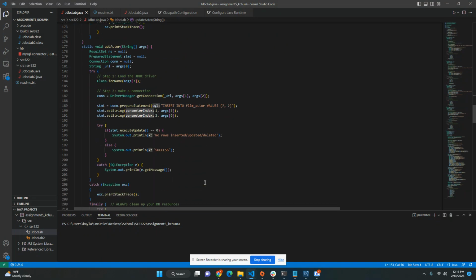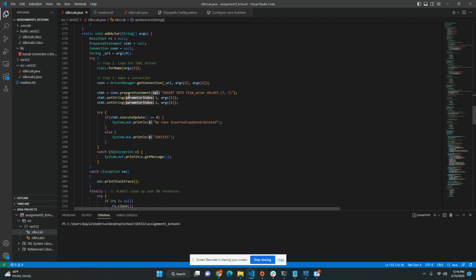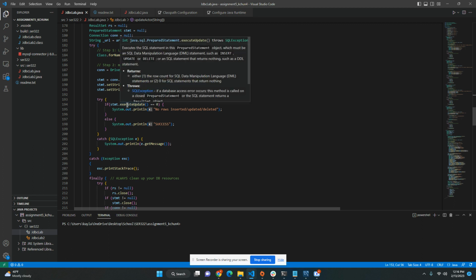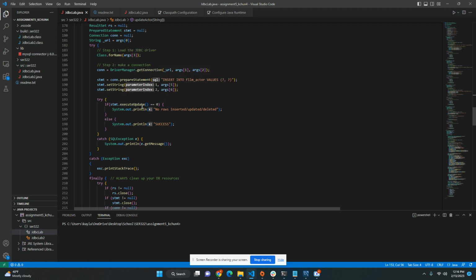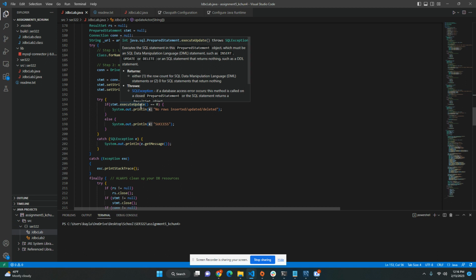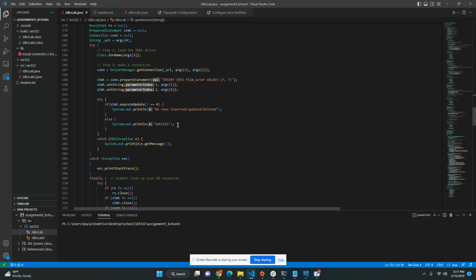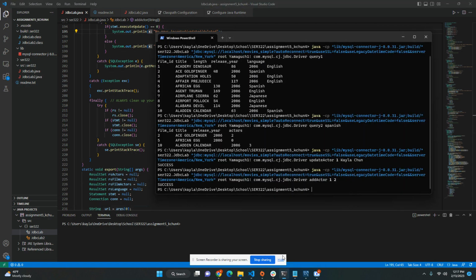Add actor: we have a prepared statement, insert into film actor values, the film ID and then actor ID. And if that execute update equals 1, that means it was a success. And if it's 0, that means no rows were inserted, updated, or deleted. So we got a success on that one.